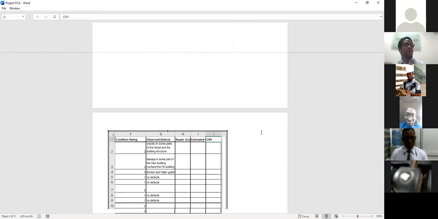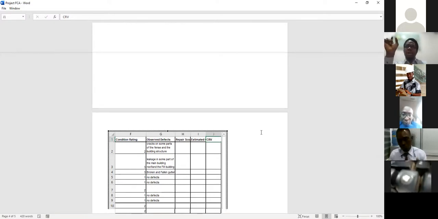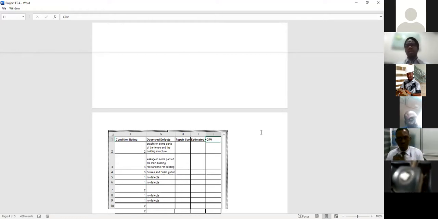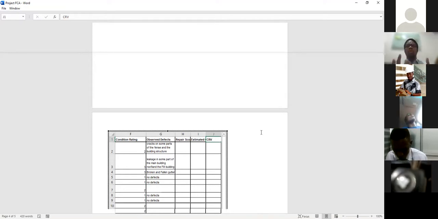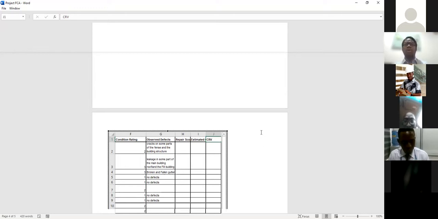So if you have the spreadsheet, there's a column for pictures, right? If you put a name for that picture, and you use that name to save the picture file, by the time you arrange the pictures into a gallery in your Word document, you will name each of those picture files, not as JP1, JP2, no. You will name them according to what you have put for the picture in your Excel spreadsheet.